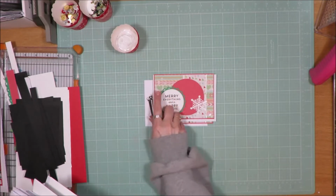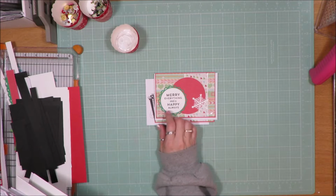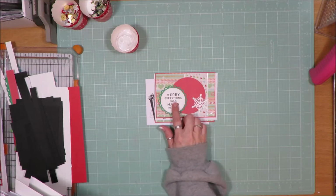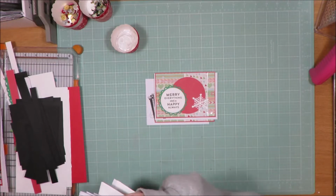And it's got the little sequins. I had punched out these circles with a die, stamped out the white, stamped out that border there. You'll see the process videos.